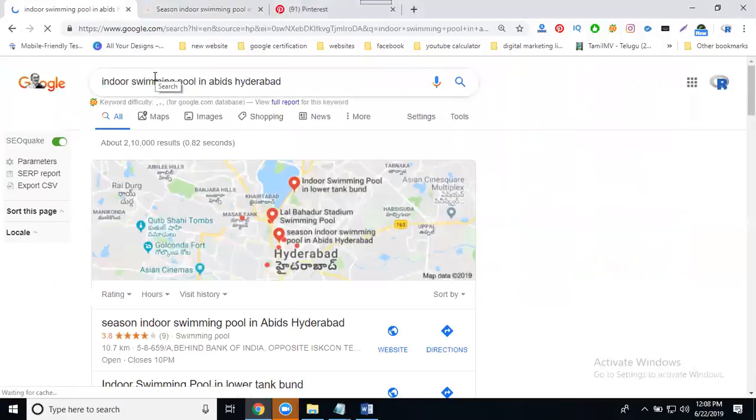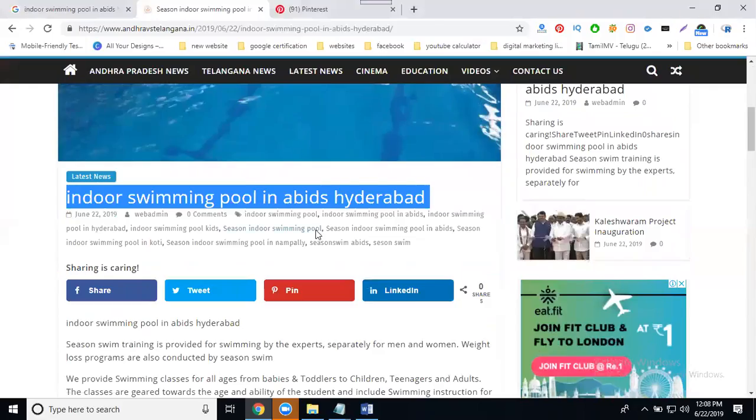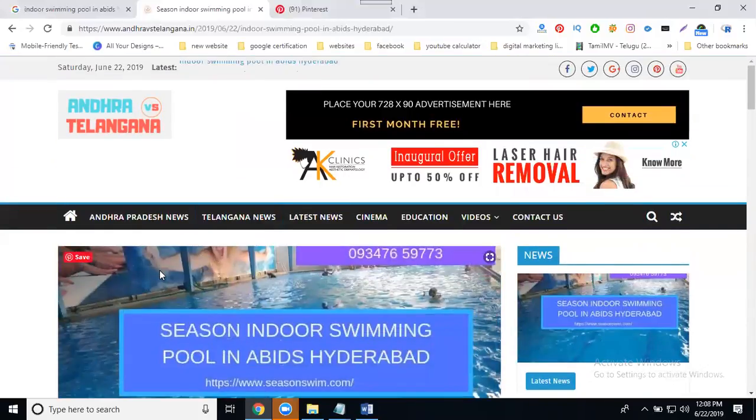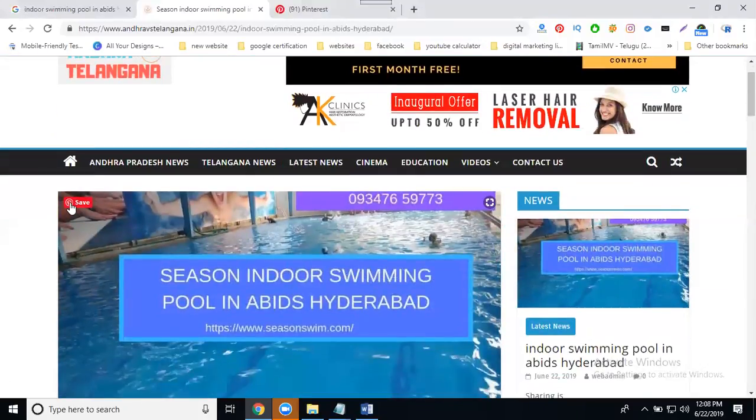The keyword is the same and the image will be one, but I can promote it for multiple keywords. See the steps. Above the image, the Save button is showing. The Save button is nothing but, when you install the Pinterest toolbar, the Save button will be enabled. Or else select by Pinterest.